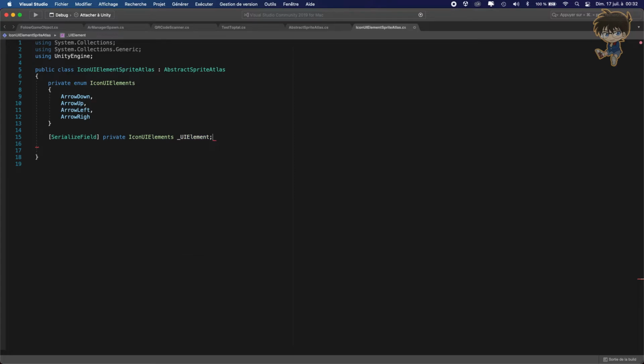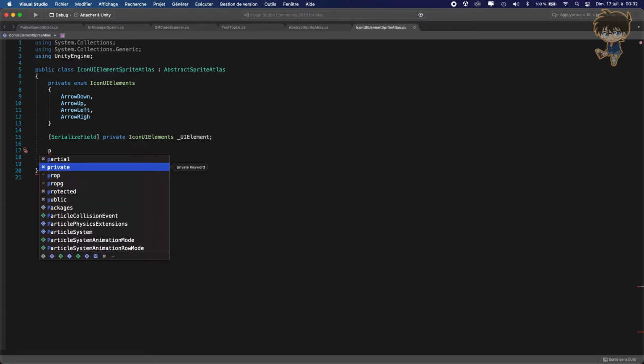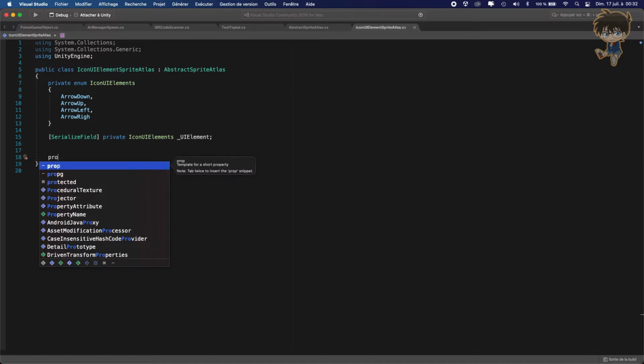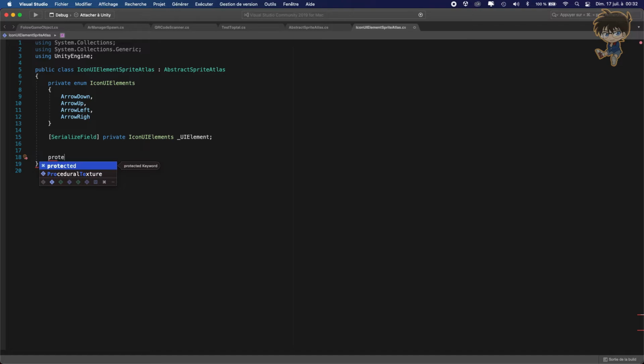Basically very easy, so let's call the OnValidate function, so protected override void OnValidate.